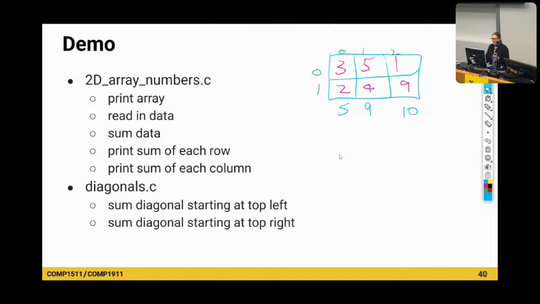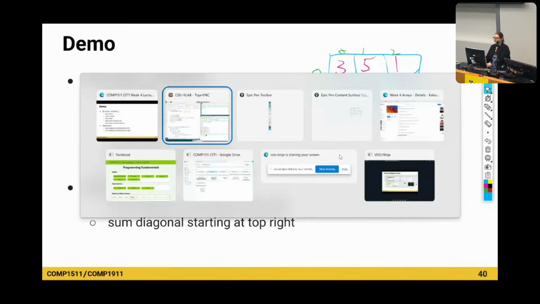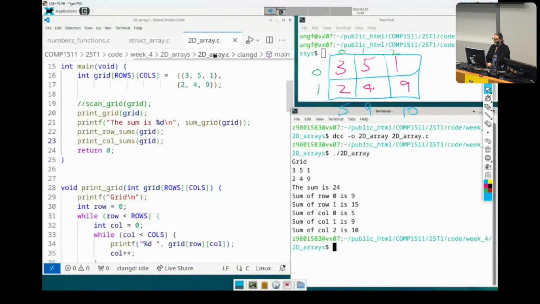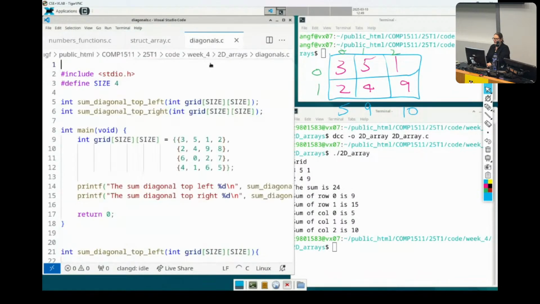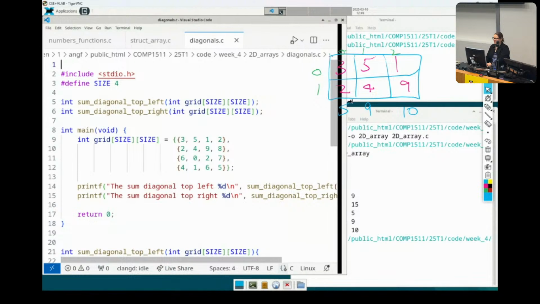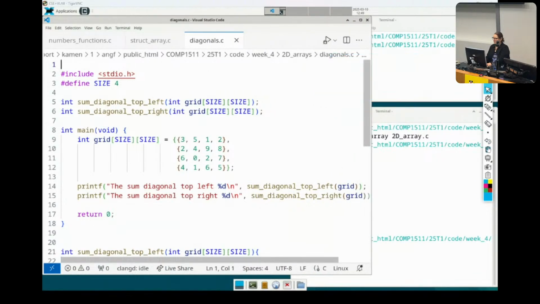All right, we've got time for this one last little thing. Now I'm moving to a different file because I want to do stuff on the diagonals, but it's going to be a bit awful if I don't have a square grid. I'm not going to have a nice diagonal. So I want to get the sums of the diagonals. Now, I don't know what you call these things in maths, so I apologize.